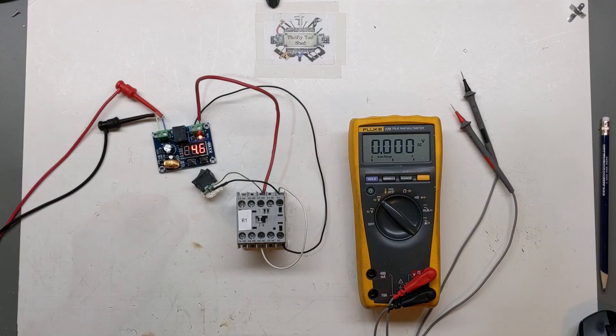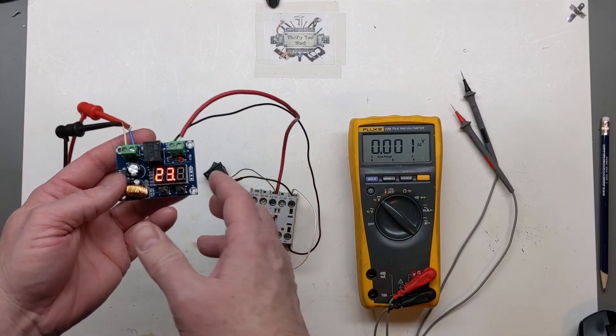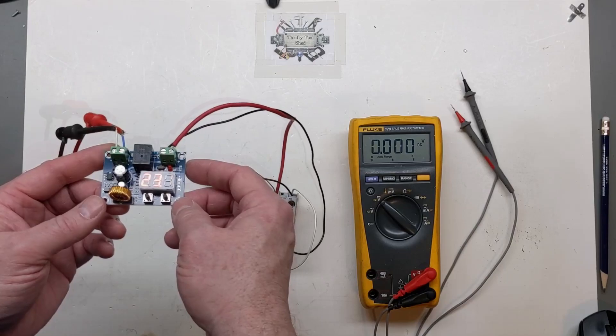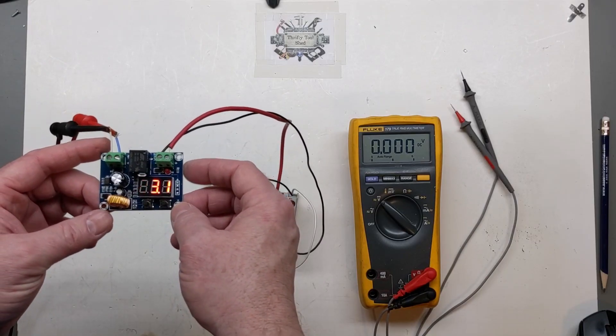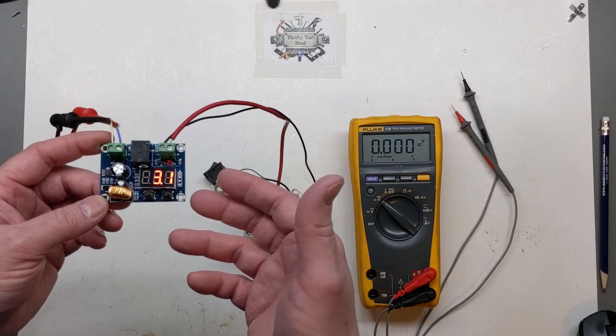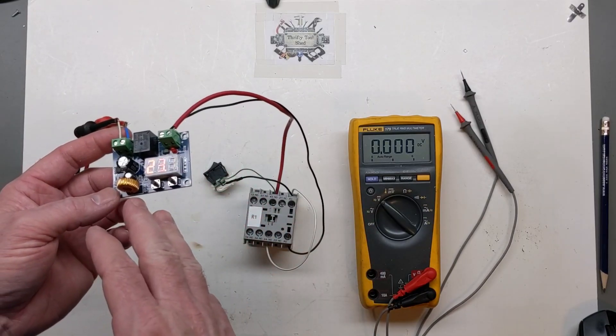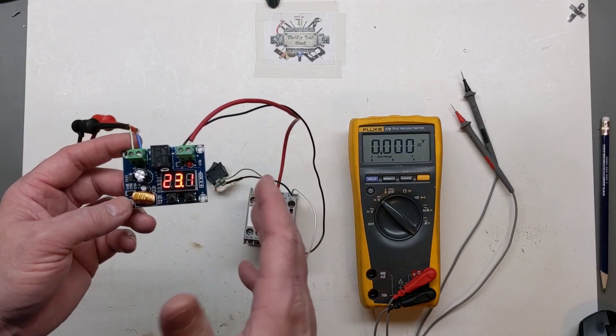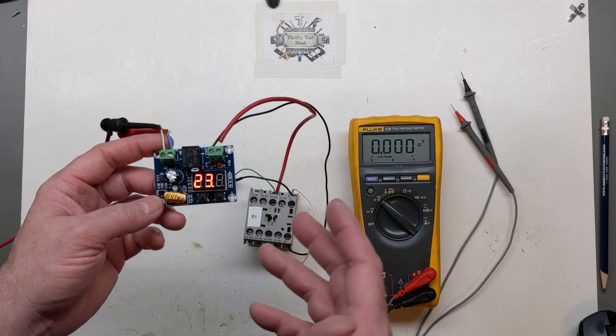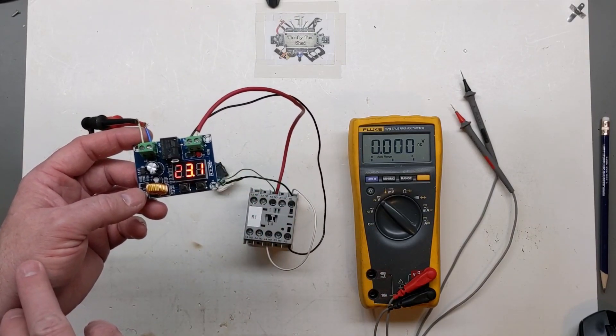I just wanted to show a quick video of this board in operation because I did mention it in a previous video. It actually is a really good little low voltage cutout board. I think I'm going to use it in some of my applications. You can use it anywhere from your 12 volt, 20 volt tools up to like I use it on my 56 volt ego stuff. I'm still not 100% sure but the specs may let you go up to 80 volts. You probably couldn't use like the Cobalt and Greenworks 80 volt stuff, it's probably going to go above 80 volts. I would say any of your 60 volt tools or tool batteries.